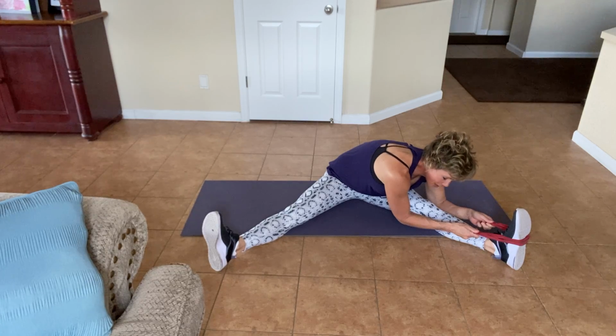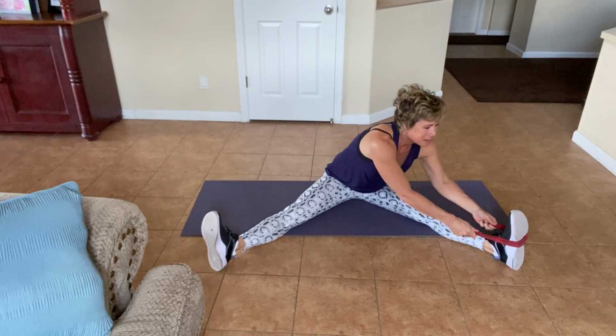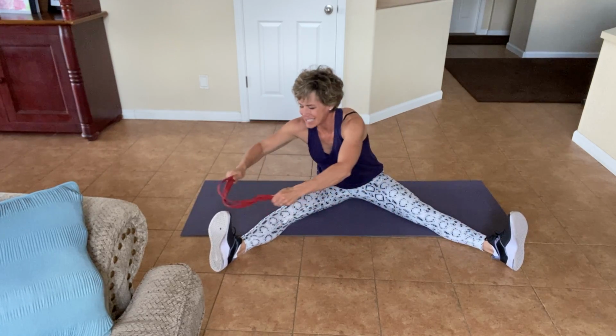Let's not rush the breathing. One more deep breath in right here. Let's just do one more. And slowly come up. Let's switch sides.